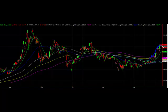Remember that gold has been supported by the Fed and the ECB with all this money printing, and that was the news that got us out of this tight range we had here. We talked about a descending triangle before, and we broke to the upside, making this huge move up. Now we're looking for a 44.5, 45 level. Those are gonna be the targets on the upside. Those are the two previous highs.